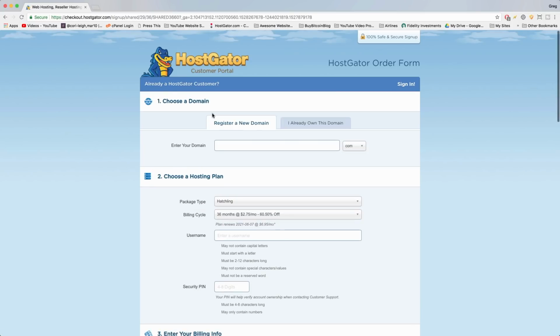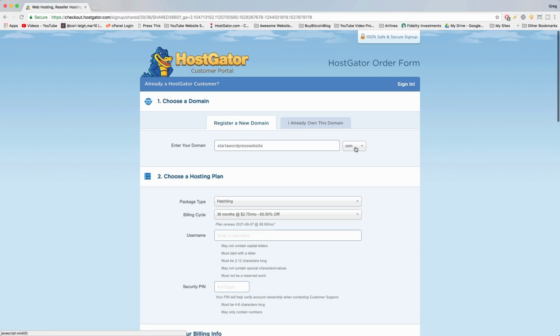Next, it's time to either register a new domain or click I already own this domain. If you already bought a domain name at GoDaddy or somewhere else, like you were in a hurry and you knew someone else was going to take it, or you had a really cool idea, then just enter that domain name right here, and HostGator will set up your hosting and link it to this domain name, and you'll be able to install WordPress and it'll all work perfectly. If instead you need a new domain name, then you're going to get a discount on it, which is cool. Just click register a new domain name, and you can go ahead and start a WordPress website with your new domain name. That's pretty simple. That's all you need for step one.